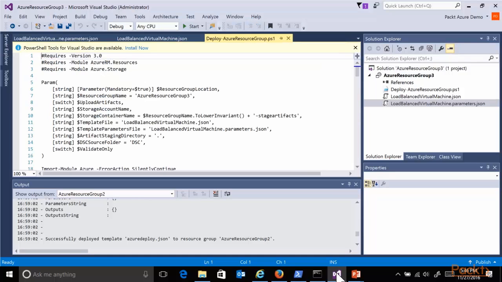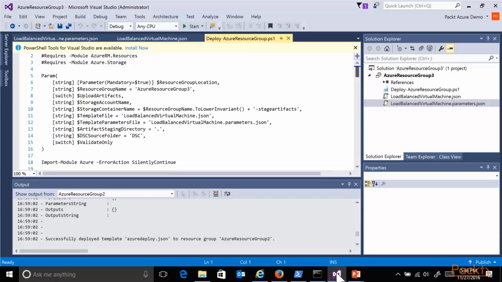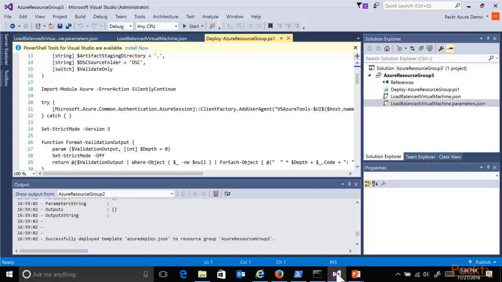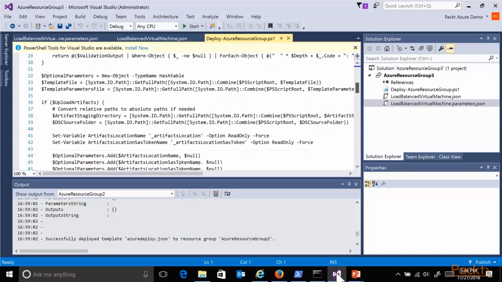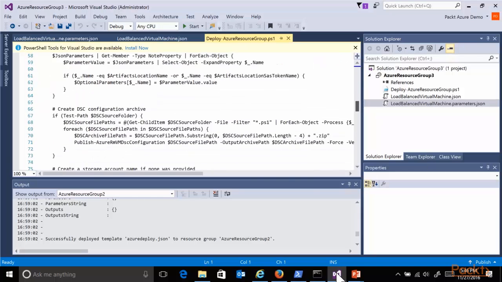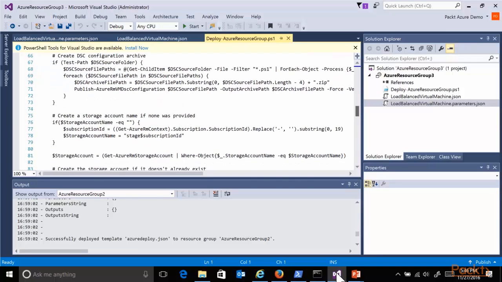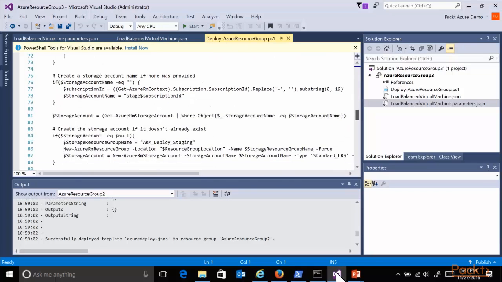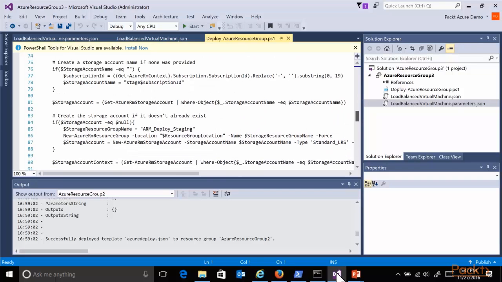And then the third file is the deployment PowerShell script, which recognizes quite a lot of parameters, making sure that during the execution of the script it will import the Azure module if it's not already installed, uploading some other information like artifacts, JSON parameter files, using DSC. DSC is PowerShell desired state configuration that I will talk about in one of the following videos, creating the storage accounts, and then basically picking up information from the previously explained JSON files.